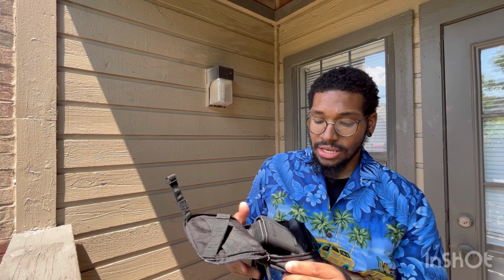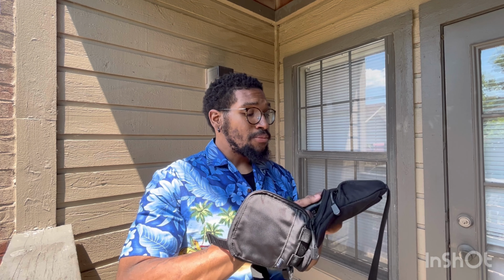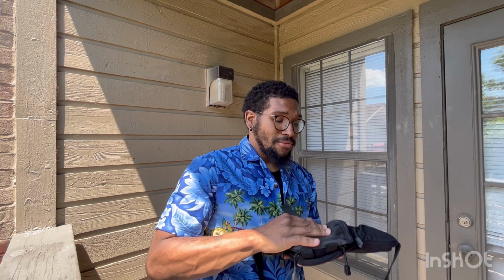However, what I did notice is that this little space here will allow us to put a TLR1 on there. This is a full-size weapon mounted light, okay, and I was able to get it in there, get it closed up, and zipped up. So just keep that in mind. As far as reholstering, we're not reholstering fast anyways, but you pretty much can get the TLR1, that full-size weapon mounted light, in there, and you can get this thing nice and zipped up, okay, just to show you as such.